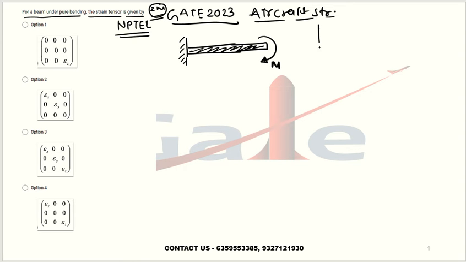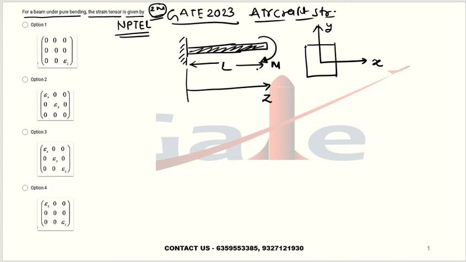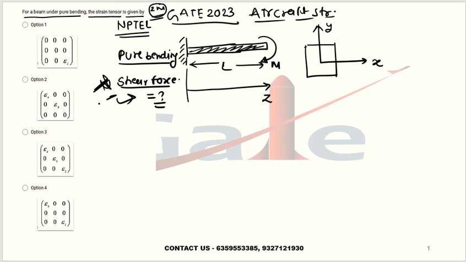In this, I have taken this axis as the y-axis, this is x, and this is the cross section. The length direction is the z direction, this is the length of the beam. This is the typical case of pure bending. Can you tell me what the shear force is in this beam? Please answer in the comment section, because this kind of question has already been asked. What is the shear force in the pure bending case?